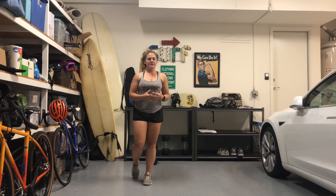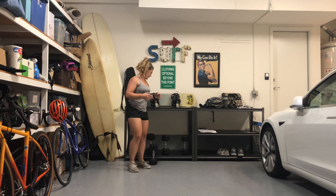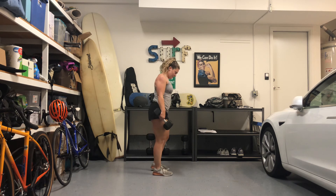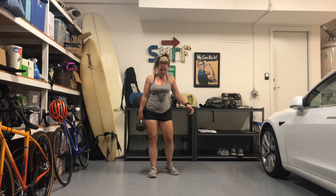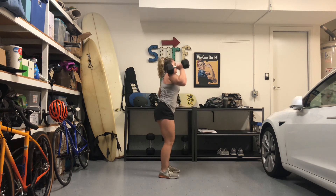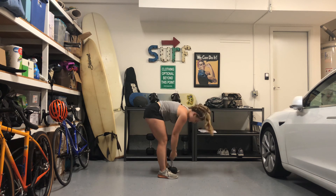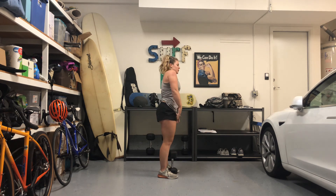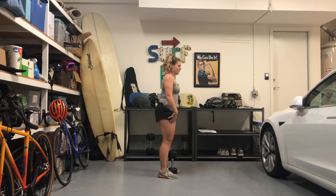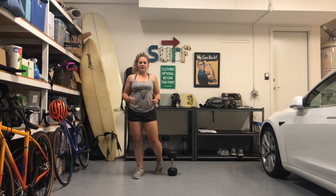For your pull-ups, if you have access to a pull-up bar, do pull-ups. If not, go for a power clean using a dumbbell or barbell. For the power clean, feet set underneath your hips, touch the outside of your foot, back stays nice and straight, drive through your heels, hips open up, and the dumbbell comes up to your shoulder. Make sure you're getting those shoulders working — big shrug, elbows come high, and you'll drop under in a front squat. Hips open up before you come down. Pull with the upper body and extend the hips to get power to get that dumbbell moving up.